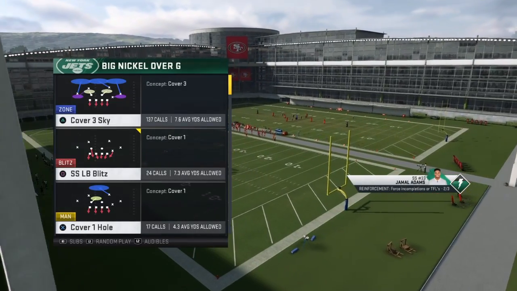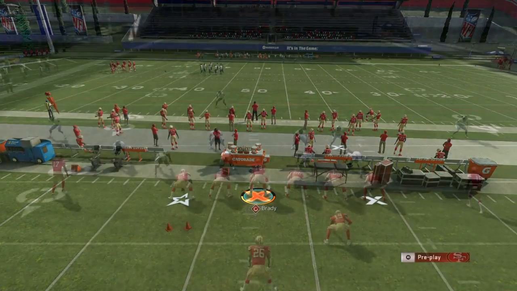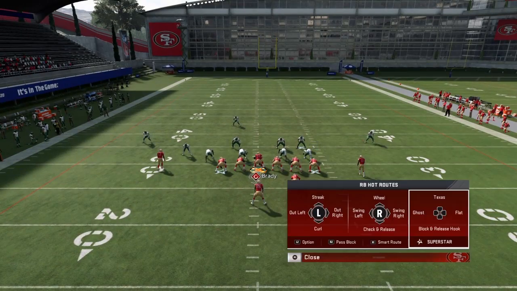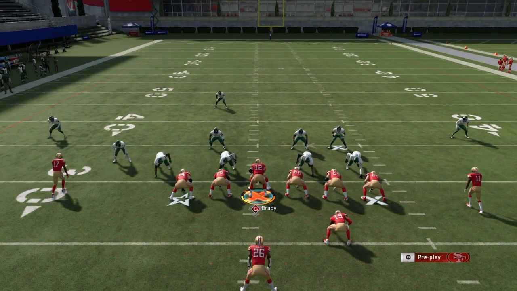Okay, so let's see what it looks like against cover 3. So we'll choose cover 3, and when you're playing online, a lot of times when you come out of the huddle, this is what you're going to be looking at. Single high safety, your corners are backed off. When you see single high safety, it's either cover 1 or cover 3.